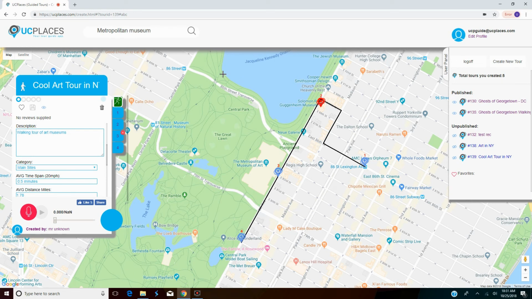All right, so that just about covers it. As soon as you click save, it'll start showing up in our UCPlaces app and people can start taking the tour. So go ahead and start making some tours. Remember, you are showing off to the world things that are dear to you, things that you love, things that you want to share. I recommend creating a tour in your neighborhood, in your town, and go take it yourself. Check it out, see how it works. Get excited about it, tell your friends. It's a great way to share some of yourself with everyone out there.